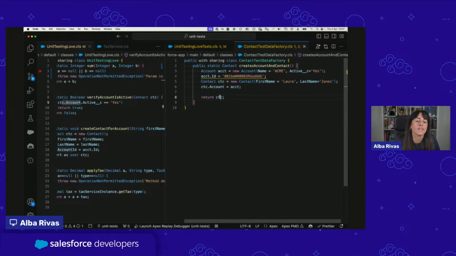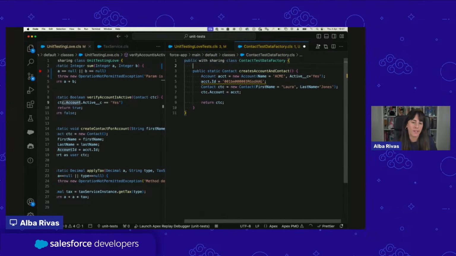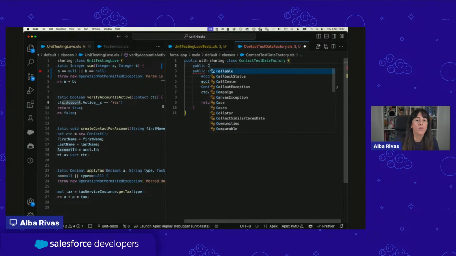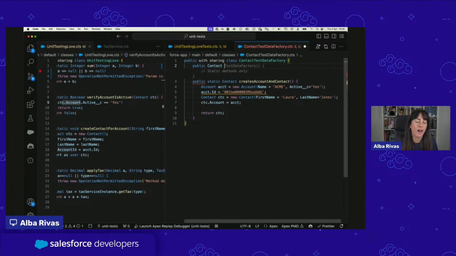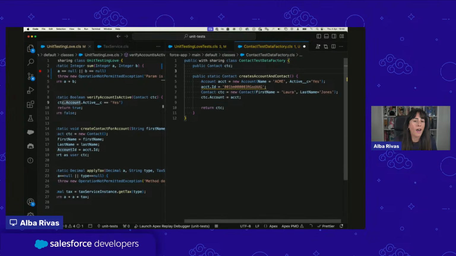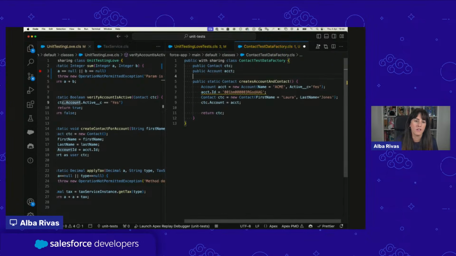We could even do much more advanced things. Let's say that I want to have all the records that are created available in my unit test. So something that I can do is convert this into a class with non-static methods, with instance methods, okay, and have instance variables such as contact, account, okay.